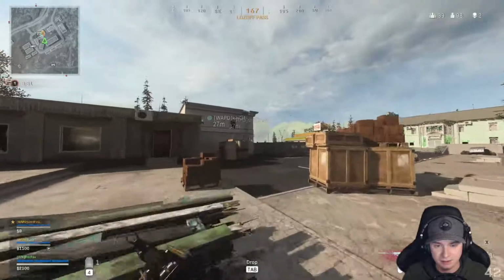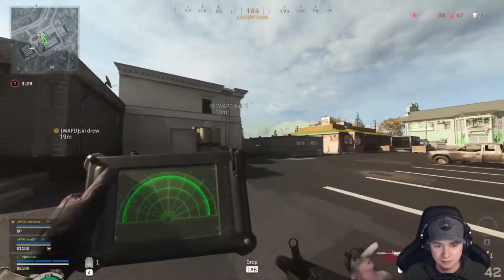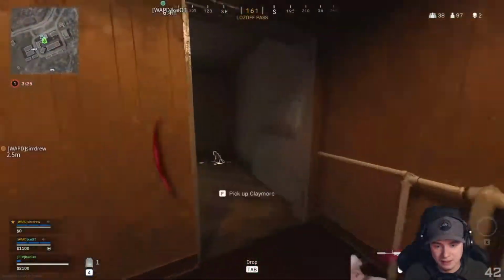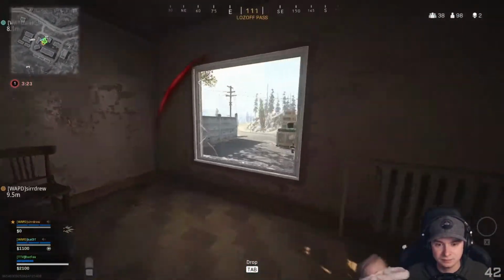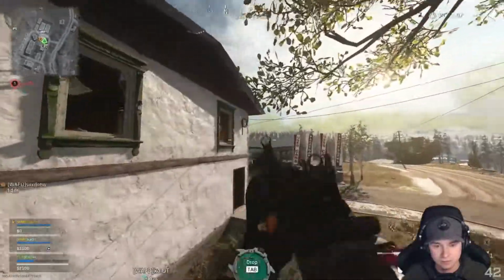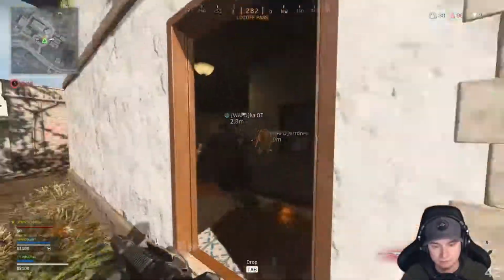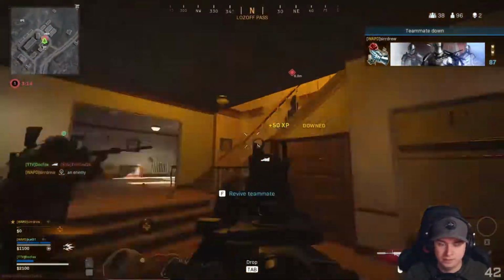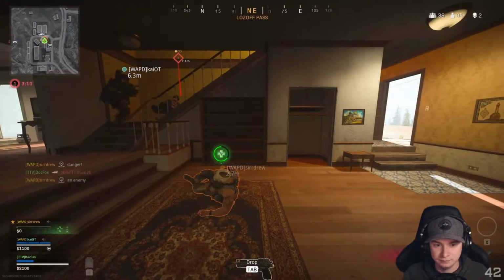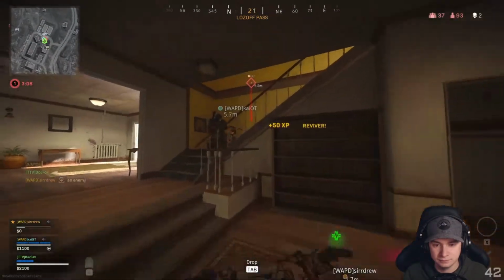Is he on top of there? Where did he go? He's on the right. He's over here. He's in here. Inside the other building. Oh, someone grabbed me. Hurry. That's the only guy, right?